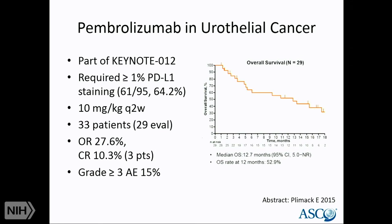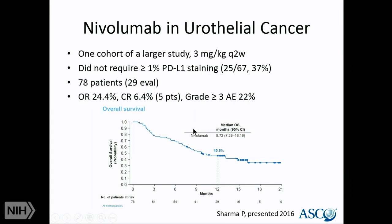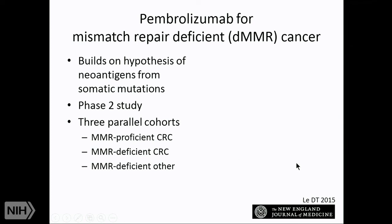Again, just another example of how it's working. And another example, they all look the same. The tail of the curve started to show up everywhere. So now this got really interesting because every drug that you've ever heard of gets approved for one cancer or another. So pemetrexed for mesothelioma, or Folfox for colon cancer, or interleukin-2 for melanoma. It always is associated with a specific kind of cancer. But what we found was that in mismatch repair deficient cancers, it didn't matter what the cancer was, as long as it had a deficiency of these proteins.